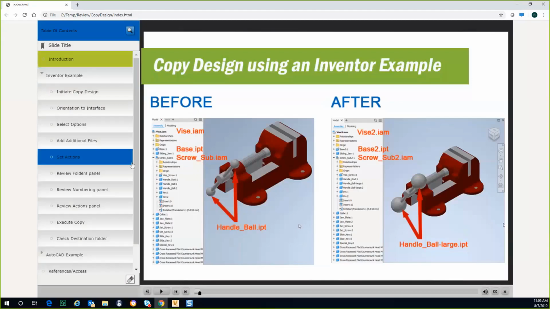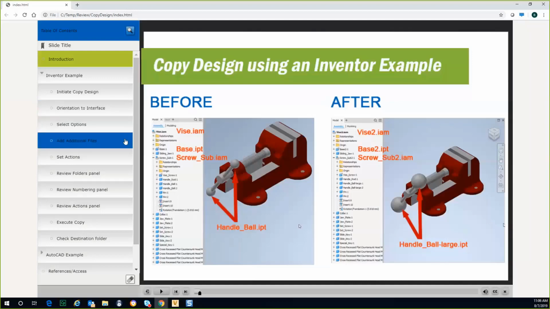And if I expand what we'll be seeing, you can think of these as steps, really. So we're initiating the copy design. I'll be going through an orientation to the interface because it's new, very much new in 2020. We'll go through that, and then getting into the options.